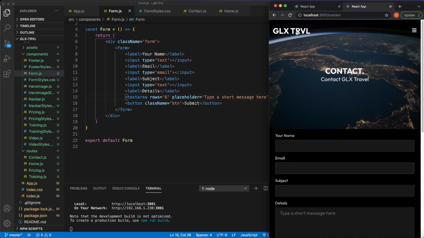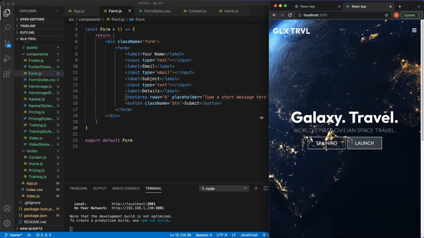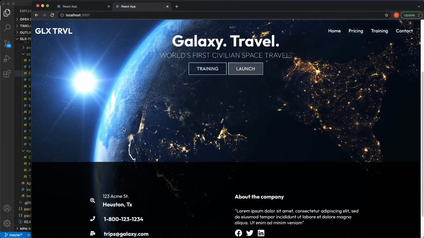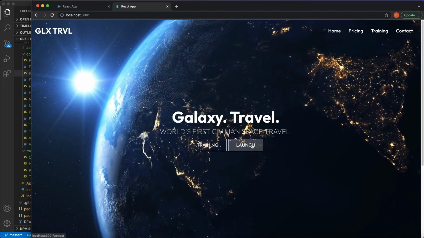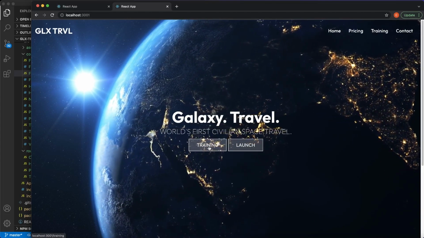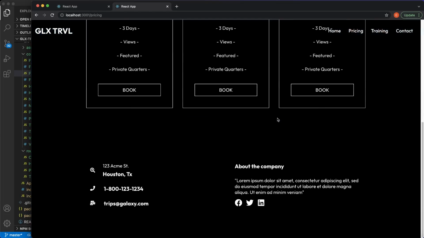Let's make sure all our links are working properly. I'm going to drag this open. So we scroll down, we see our footer here, and that should go to the contact. You see at the bottom left of the screen, contact, and this one on the bottom left, you can see goes to training. So that is correct. Let's go to pricing.